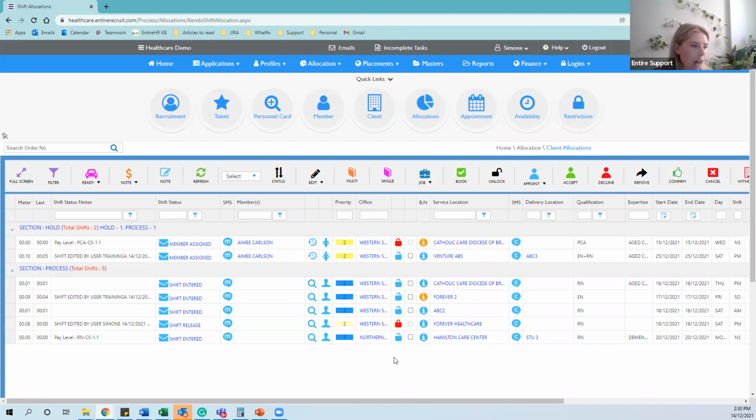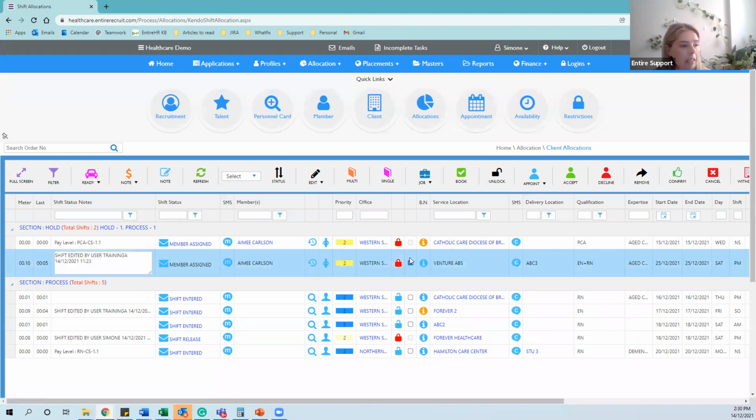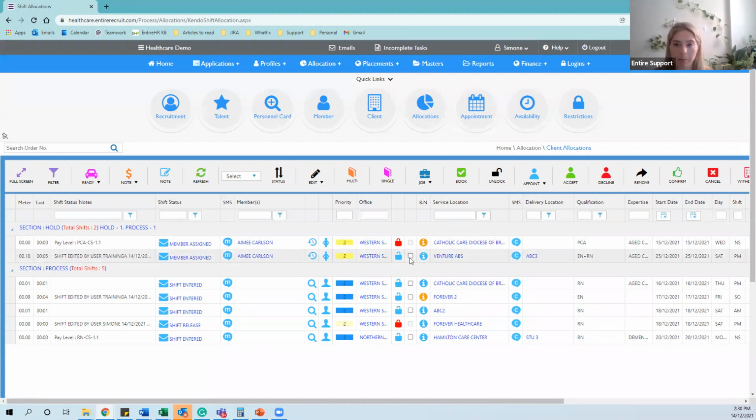So once you've done that, I'd like to show you that you do have an option of pressing the unlock button. So you can select and unselect your options. However, you can also press this unlock button and any shifts that you're locked into will be removed. So it looks like everyone's been able to navigate and complete that, which is fantastic.